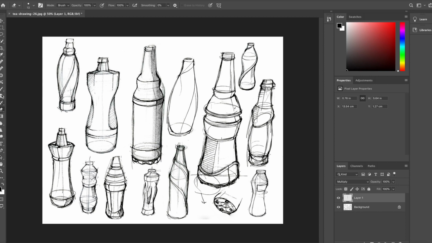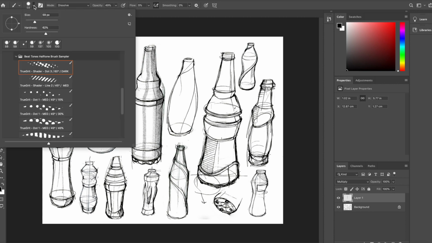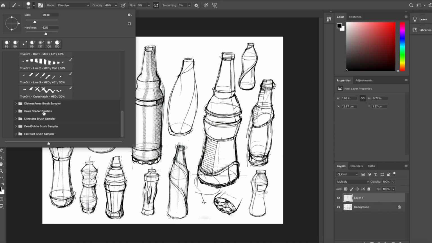You can of course go in and add some other lines and things into it. So that might be a bit harsh. So just drop the opacity down again. So I might just put a little line in here so it almost acts a bit like a reflection. Something along there. I'll show you just very quickly some of the other brushes. And there's really nice sets. So it's worth just having a little play with lots of them. So we'll have a little look through, see what we should select.